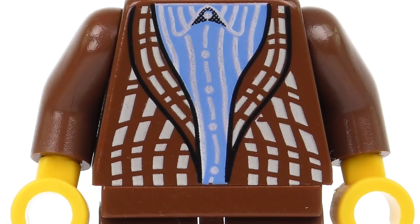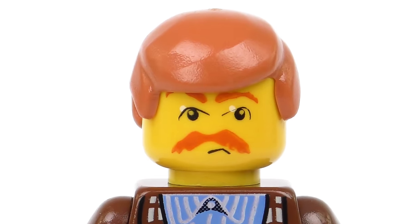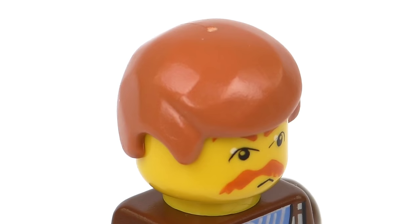He's wearing a brown cardigan over a blue and white striped shirt, which presumably hides his massive belly. The facial expression looks a little bemused and kind of sort of looks like Uncle Vernon. We've definitely got the bushy moustache, but apart from that, it could be pretty much anybody. The hair is a reasonable fit for the character and is a stock element in this earth orange colour.